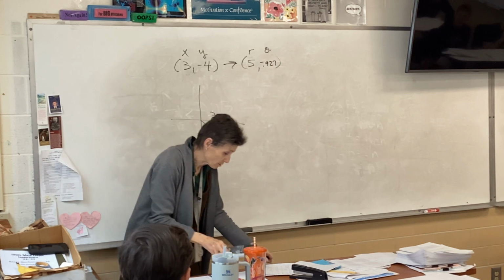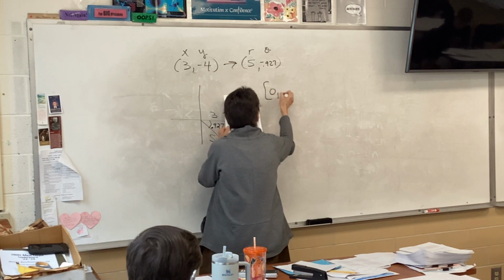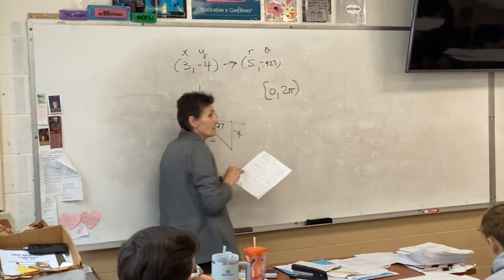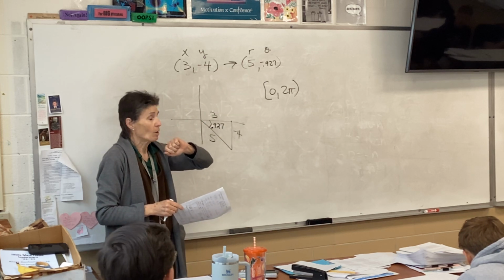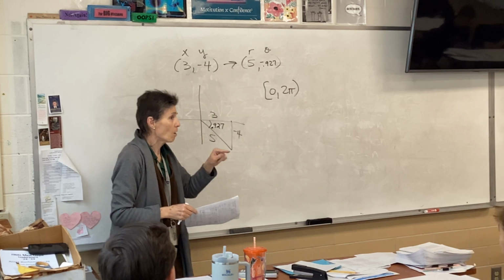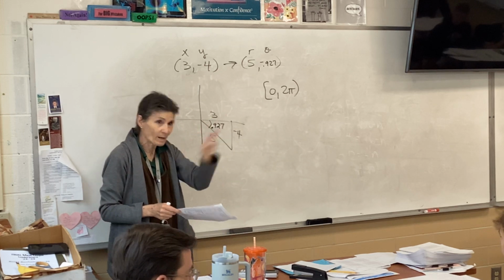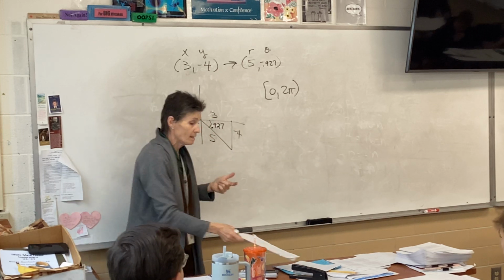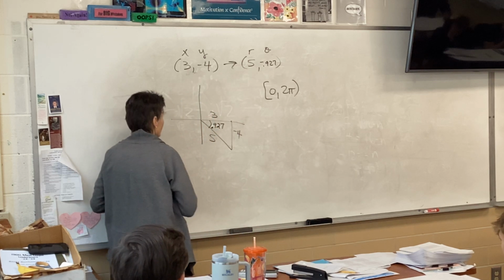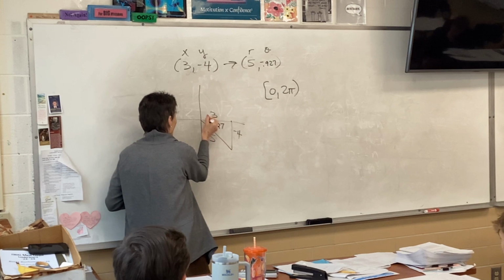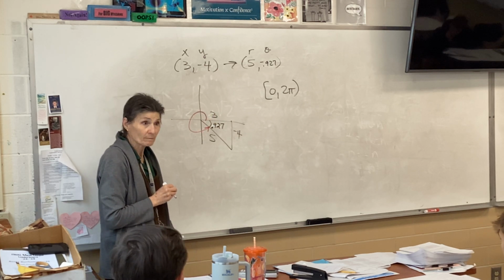I want you to look at the directions, and theta is supposed to be between 0 and 2 pi. So does that angle qualify? No, it's not that it's the wrong angle. It is the right angle. It just isn't written in the form we need it to be. So the right angle would be the one between 0 and 2 pi, which is that one, right?